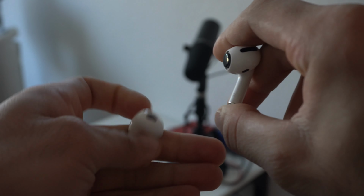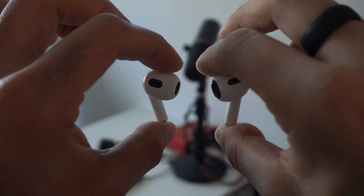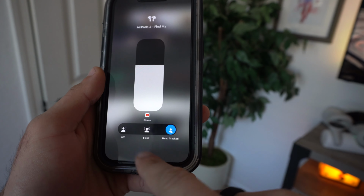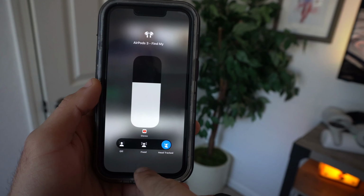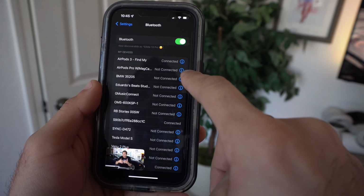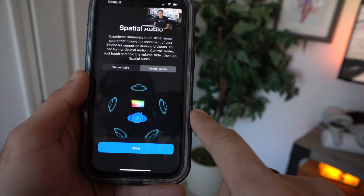But $180 gives you the ability to actually listen to your movies and such in spatial audio. These have built-in accelerometers and gyroscope and other hardware and technology inside these things that allows these earbuds to give you a full 3D immersion. Now, unfortunately, there's no silicone tip, so it does not have support for active noise cancellation or transparency mode, but this actually has a nice seal where you can actually still hear your environment. And if you find yourself in a quiet room, the design, I have to give them credit, does an excellent job in keeping the outside noise from leaking in with your audio.